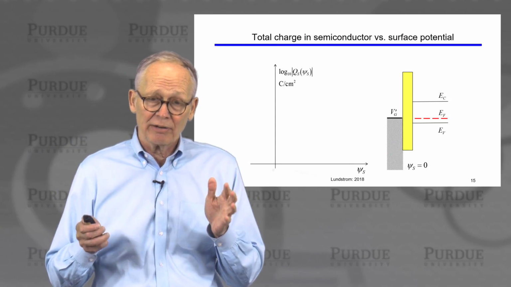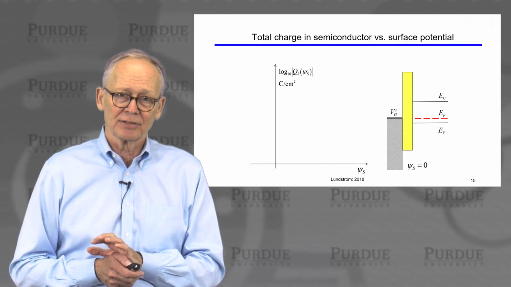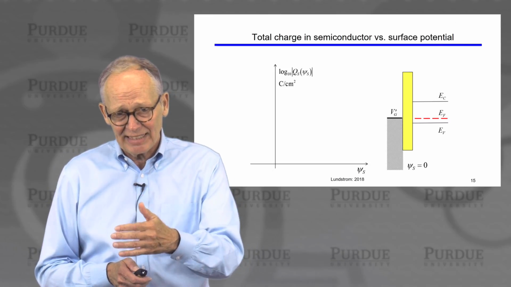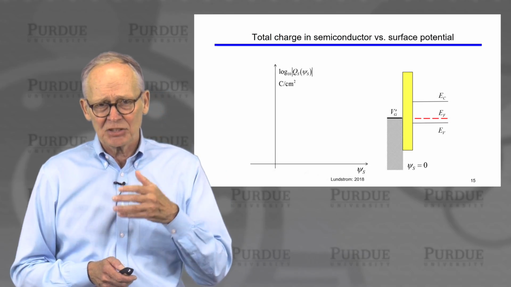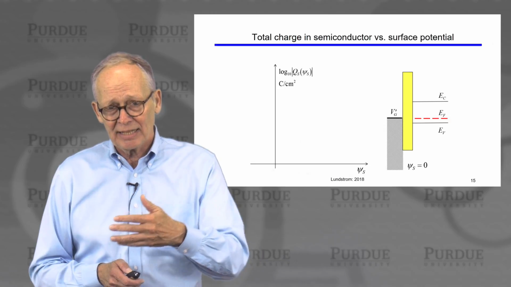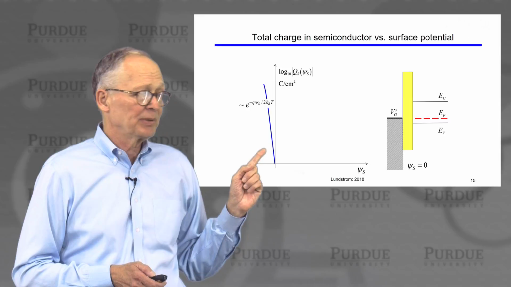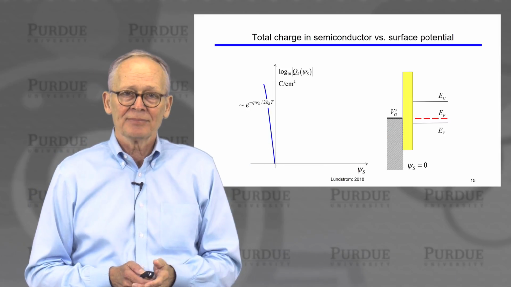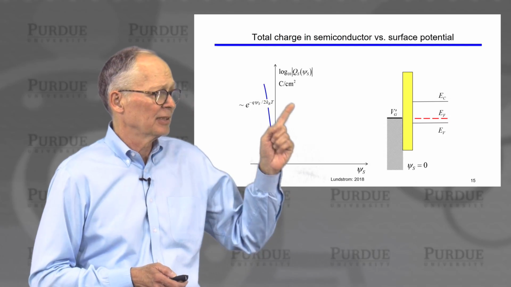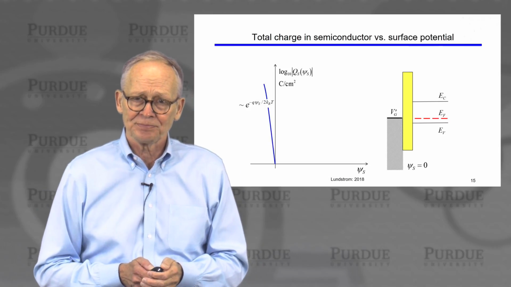Okay, so we are now able to qualitatively understand how the charge in the semiconductor in coulombs per square centimeter varies. This is the total charge when we integrate into the depth of the semiconductor. It's not the charge density per unit volume, it's the charge density per unit area when we integrate in the depth and total up all of the charge. When we apply a negative surface potential, we bend the bands up, holes accumulate rapidly very near the surface, and we have a very large positive charge. In fact, we will see that it increases exponentially with surface potential.